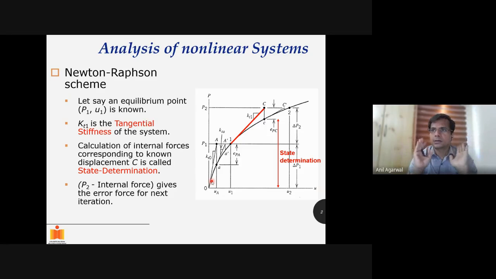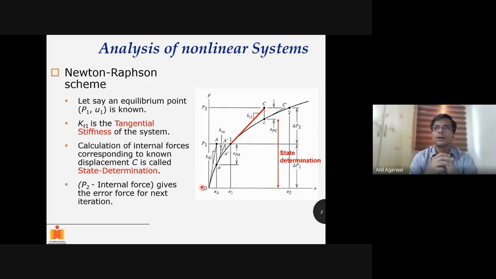That will be the starting point. So on this curve, if you see, at least that is one starting point where we know the solution exists and it lies on that curve. That is 0, 0. Zero deflection, zero force. And then let's say the problem is given to me that this is the structure. You have to solve this structure for a 100 kilonewton load acting at a particular location.